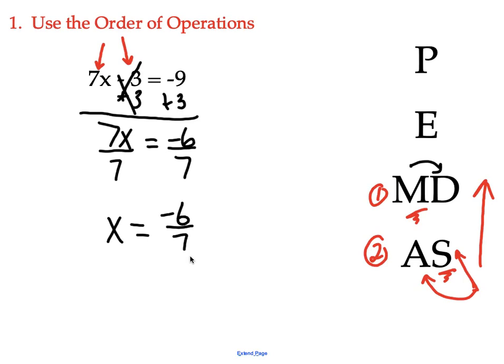Resist the temptation to express this answer as a decimal, as many times the decimal answer will be less accurate. Your natural inclination will be to round, and then we will lose some of the value of the number, and then we won't have accuracy when it comes to using this number to perform other operations. It's best just to leave it as negative 6/7.